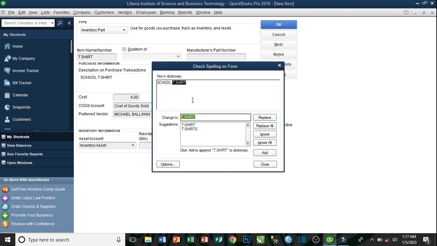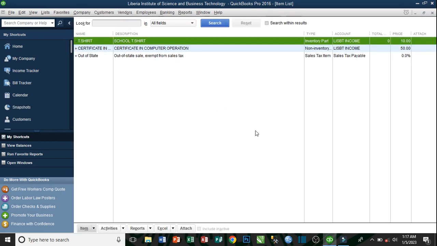They will ask you to check the spelling on other forms; just click OK and everything is set. See, this item is already set. We have the t-shirt here at $10. That is how it goes. So now we already know how to create other goods. You can have hundreds or thousands of items and services.